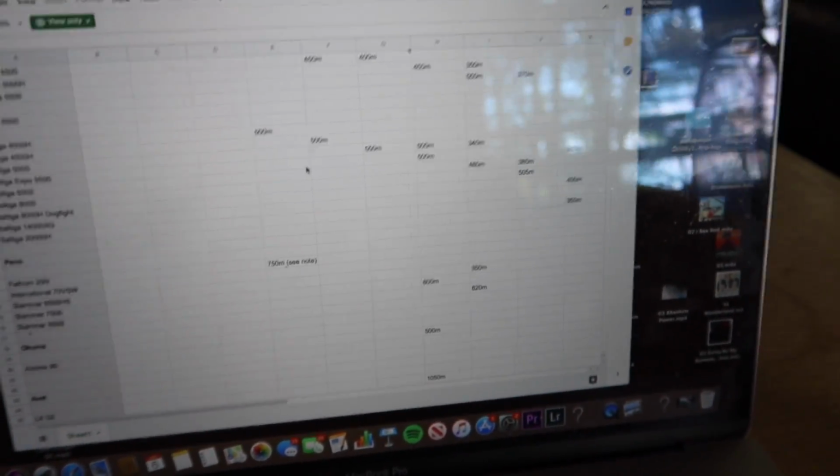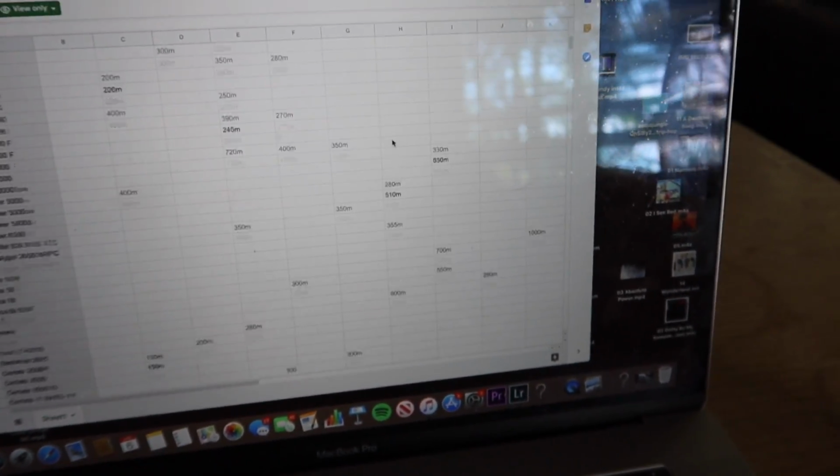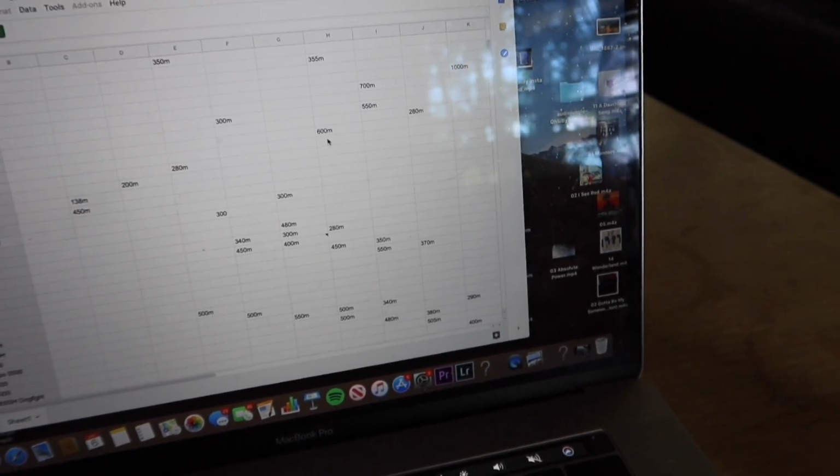So say for instance you've got a Saltiga Expedition 5500 and you want to put 50 pound line on it. What do we got? 500 meters, bang, done. Perfect. That means no wastage. I'm not sure if Frank's still doing it, but they were doing custom spools as well, so I'll have to check with Frankie on that one. But that's a really good way to do it because you eliminate any wastage at all.